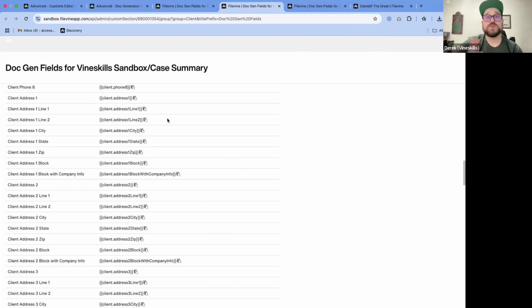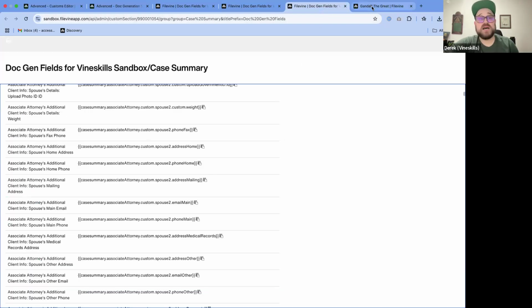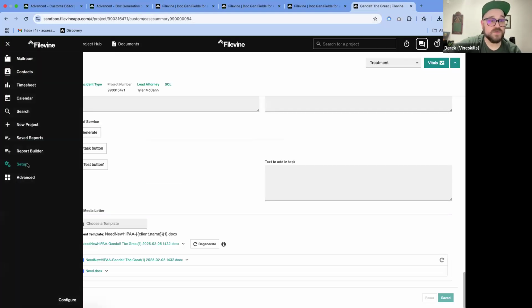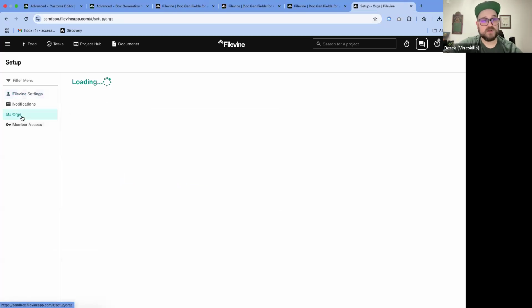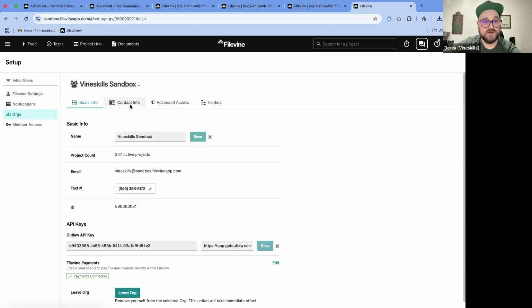Yes. And then as you're adding your org information, it's going to follow the same type of thing. Let's see. I don't know if this one will pull our org. I wish I could just pull all of them, but it would crash on us. So we have our org info right there. It's the same type of thing, but it's your settings in the background. If I come into setup and I come into orgs, let me open up the VineSeals sandbox one.